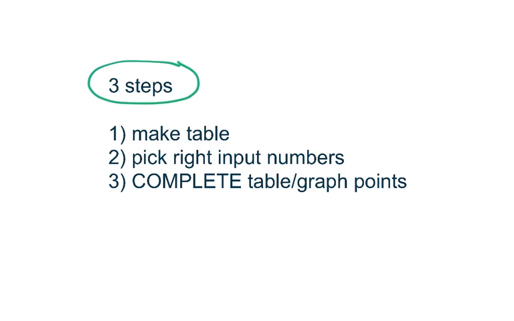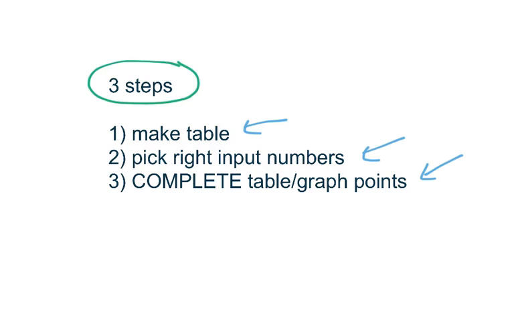Here are basically the steps. Now, I know, again, some other teachers teach other clever tricks of the trade, but really, guys, when you graph, it really comes down to these main steps. Number one, you really ought to have some form of table. I mean, after all, you need some organized set of points to make your graph come true. Okay? So when you set up your table, the key thing, though, is you don't want to pick any number. Sometimes it's nice to pick convenient numbers like 0 or whatever, okay? But that doesn't always work. The key thing is you got to pick those right input numbers to put in your table. And then finally, you complete the table and you graph.